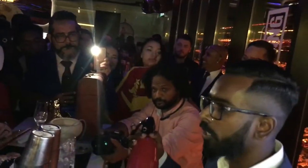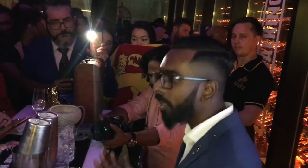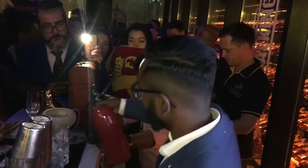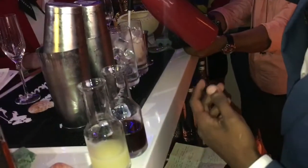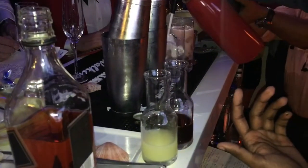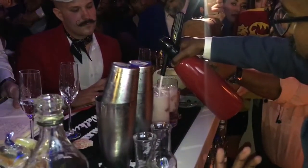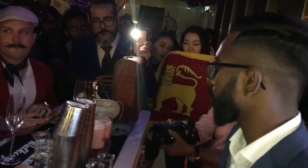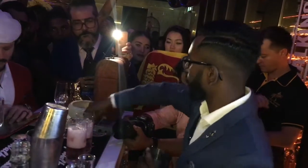So I'm using a sparkling. I'm going to be using the new technique. When you put the sparkling, my drink is a bit heavy. So first I'm going to put in the sparkling. It has a P3, but it's a 60 ml.